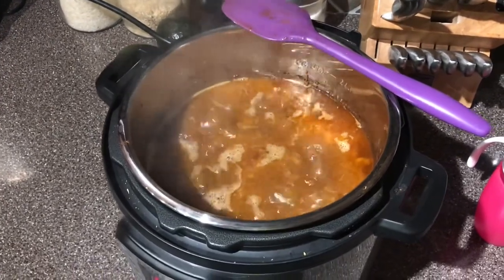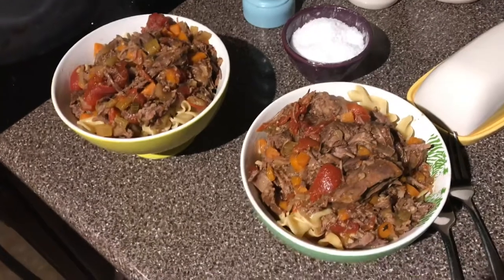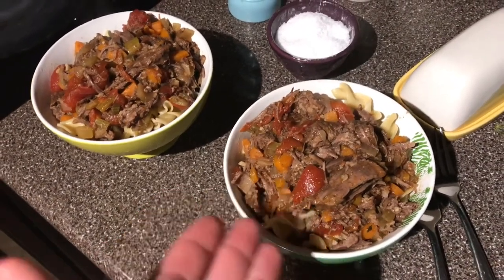It has a ways to go before it's thick. We decided to call this sauce a little bit early because we're just that hungry, but this is what it looks like. The sauce is still going over there, but we still topped our noodles with the ragu. It looks good to me. That was some pretty good dinner. The ragu sauce had cinnamon and allspice in it, which made me think of Skyline Chili. That cinnamon allspice flavor you get when you eat Cincinnati Chili — Skyline Chili — was also in this, but to a more mild extent. You could taste it a little bit, smell it a little bit, and it was very good. I ate two bowls of it.